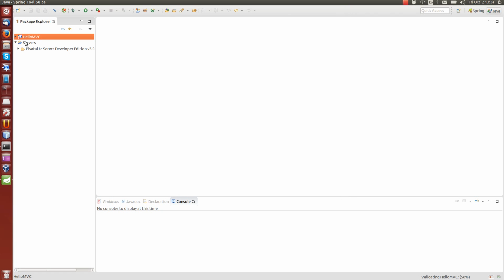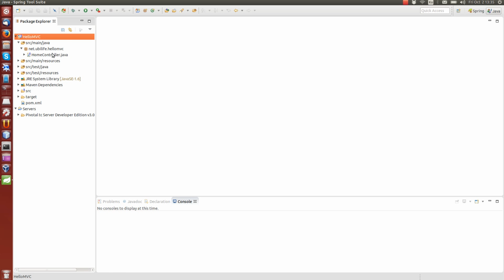Now MVC applications require a server. They're server-based applications, so this one is going to run on the Pivotal server, which comes with this Spring Toolsuite IDE. It's running here, connected to the IDE. And this project looks similar to any Maven project, so any Spring project using Maven. There are a couple of things that were generated here.